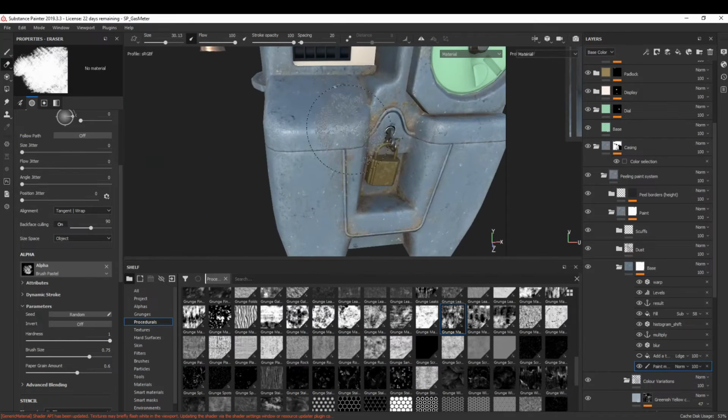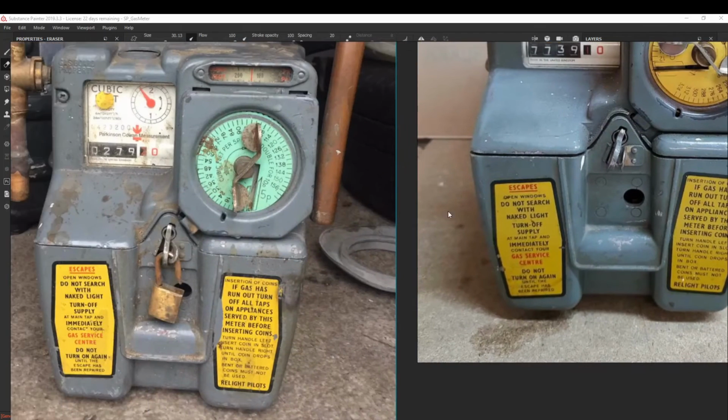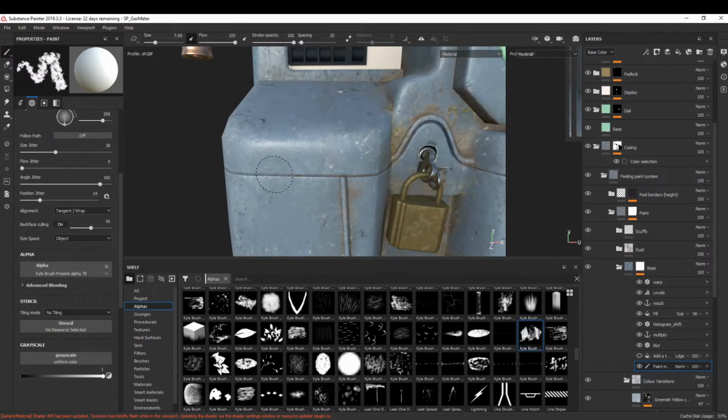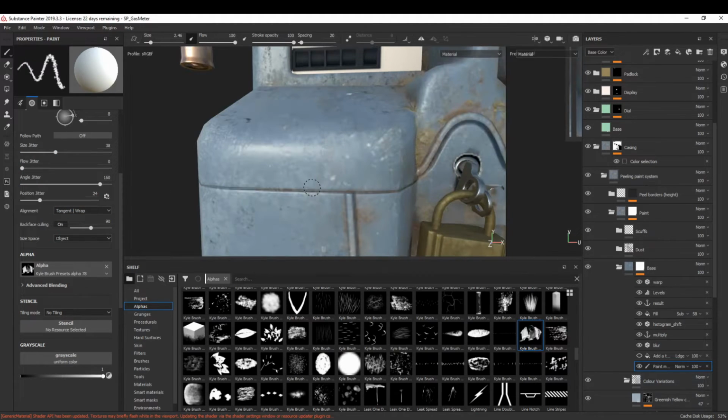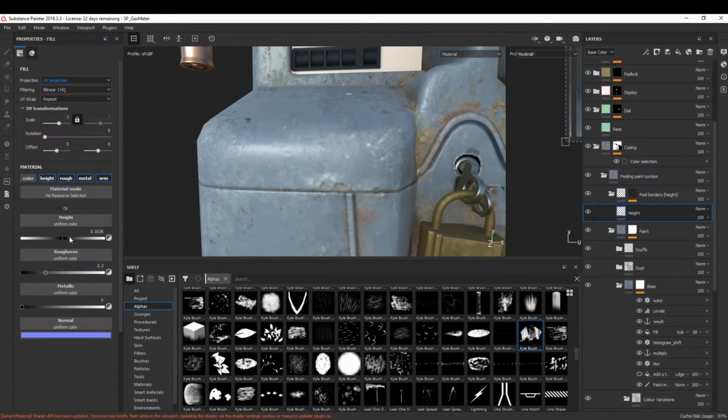The photo references show a varying degree of wear, but I think I'm going to exaggerate the amount of exposed metal just for some visual interest. Switch your brush to white and then you can start painting in your chips. Be aware, because of all these stacks in the mask and the use of anchor points, and depending on your system specs, there may be a small bit of lag as you paint.